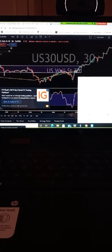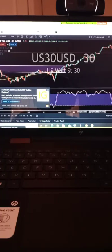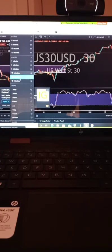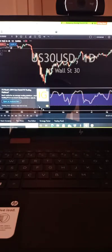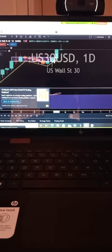How many points are we in right now? We are 12.8 points. 28,200, 28,150 area. That's where I can see it coming back down to if it is going to come down. But overall we are still in a bullish trend. Do not forget that on the daily we are bullish. We are very bullish. We had a strong, big, bullish engulfing candle right here. So yes, we're gonna get a retest.